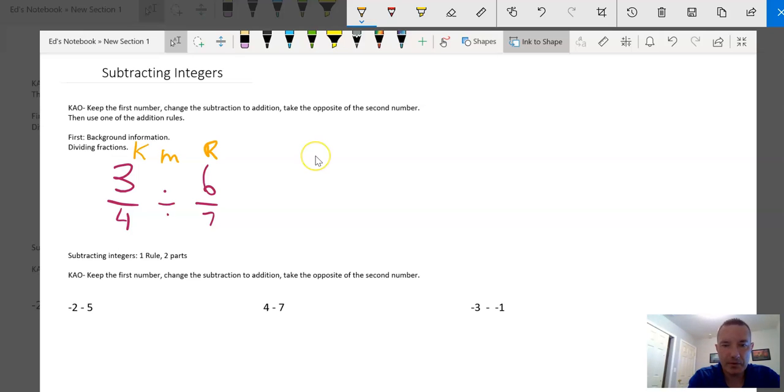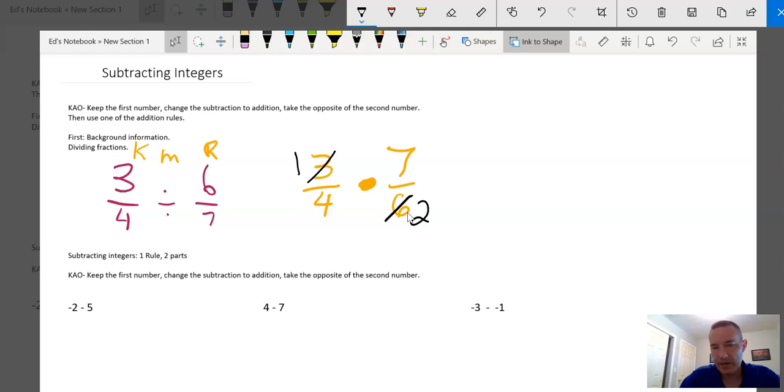Well, we would keep our first one, 3/4. That doesn't change. That's why we're keeping it. We change our division to a multiplication problem, and I'm going to use the dot in the center. We're not using the x anymore, especially in 7th grade when we're going to start using the variable x. And then what's the reciprocal of 6/7? It's going to be 7/6. Now there's two ways of doing this, but we've taught you to practice your cross simplifying. So we would change our 3 and our 6. What goes into 3 and 6? You can divide both of them by 3. So 3 divided by 3 is 1. 6 divided by 3 is 2.